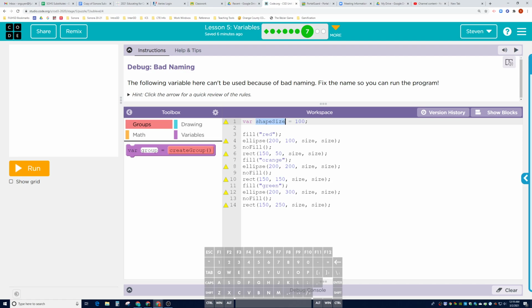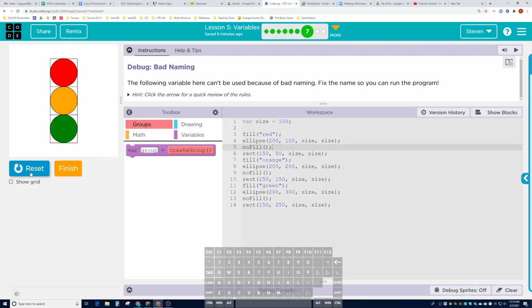Now I can copy this and see where shapeSize should be. It should be here, here, and here. Or alternatively, you can just get rid of the word shape and just say size, and now it should work, right? And now the code works, and now you have your stoplight.